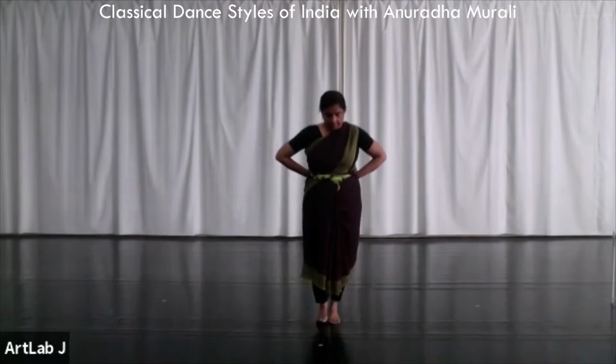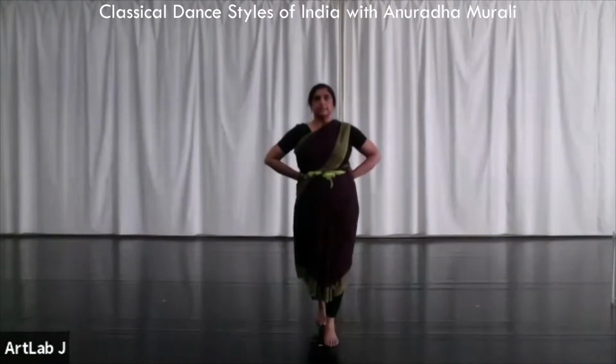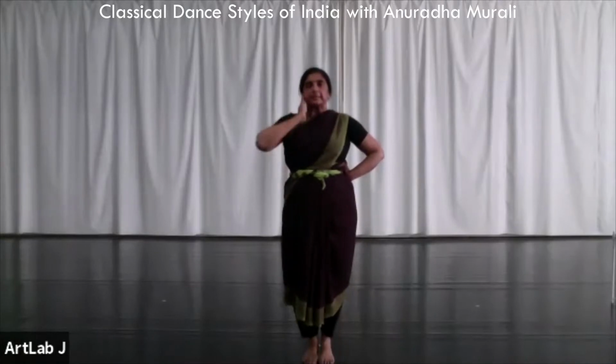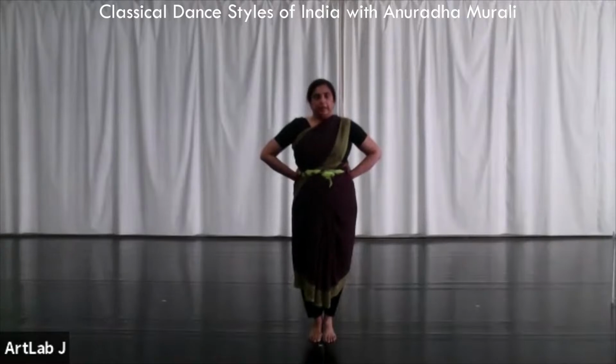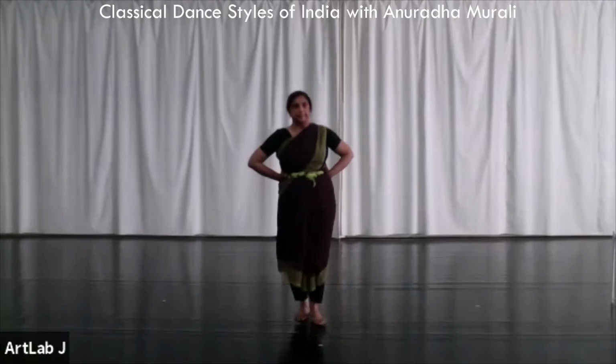This is a simple item called Swaranjali. It's done at the beginning of a repertoire. There are several styles of Indian classical dance. The one that I have just demonstrated to you is Bharathanatyam. If we were to demonstrate using Kuchipudi, the steps are quite different, but the rhythmic pattern can be the same.